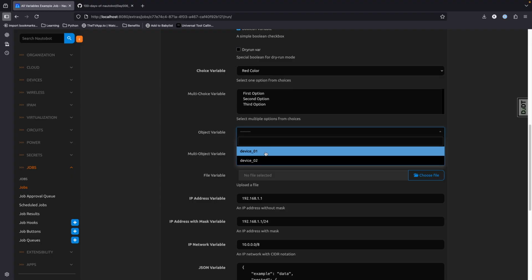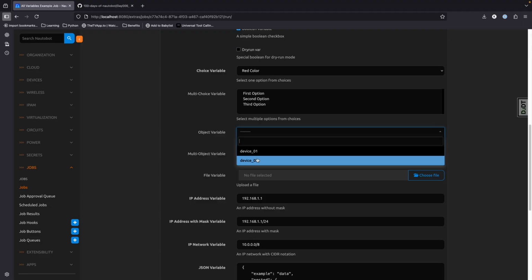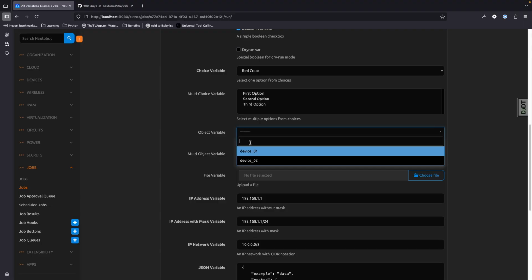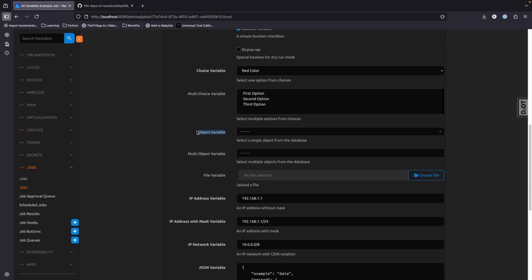it filters down stuff. And you can even take this a step further, which a lot of the times I do is I can further go down the object. So let's say a person is working through a device, but they want to be able to filter by location and device type and then device. You can have three different object variables, and you can have location first, then device type, and then device.